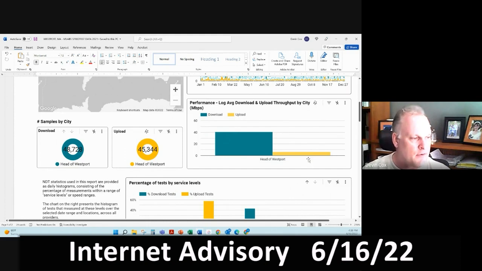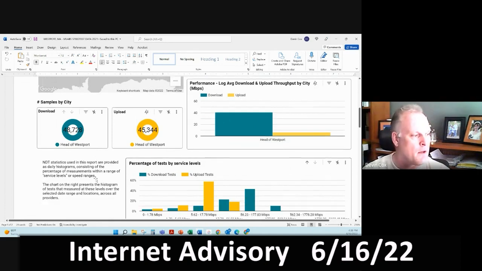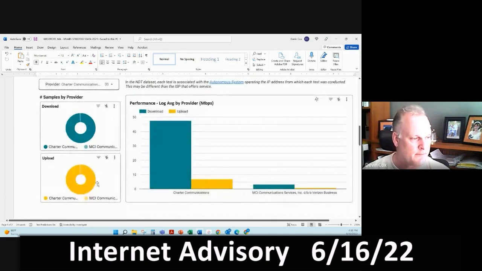This tells us the average of all those speed tests combined. That's good information, but the average is about 40 megabits by about 7 megabits download. But where it gets really good, where the data is very, very meaningful to us, is when we start comparing Charter to MCI, which is Verizon, basically Verizon DSL.